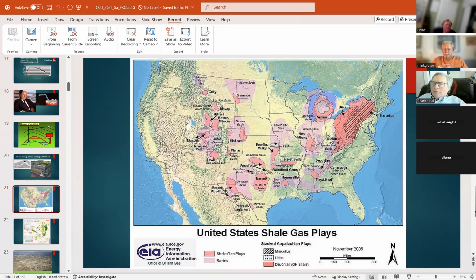But ones that are very important are, well, Barnett originally. Oh, I guess they have Barnett over here. Yes, Barnett over here. Eagle Ford, Haynesville, in Pennsylvania, the Marcellus formation for gas especially, and up in the Williston Basin in Montana and North Dakota. And it turned North Dakota, for example, into one of our larger oil producing states, from near zero to medium large.